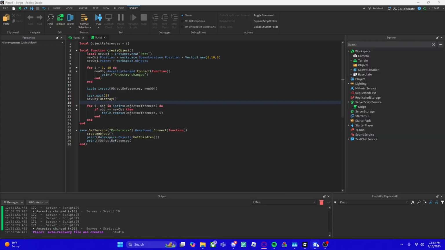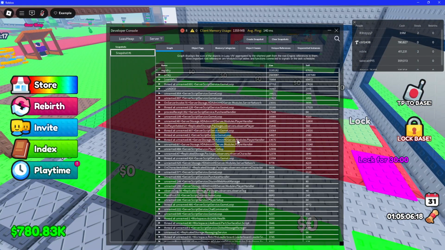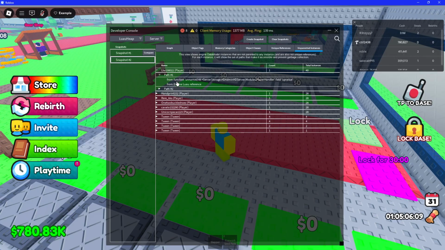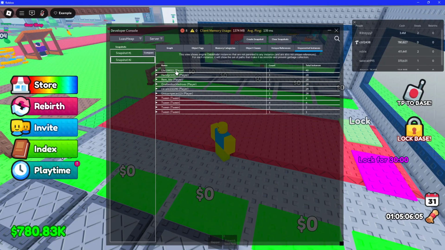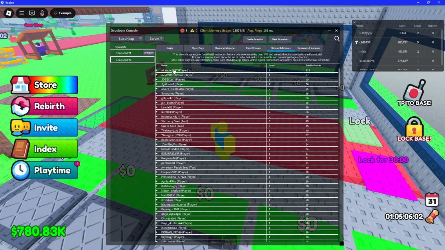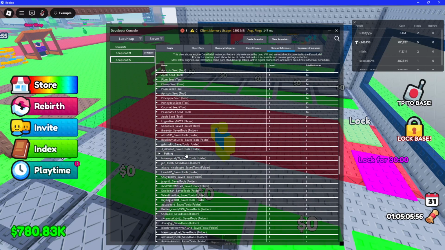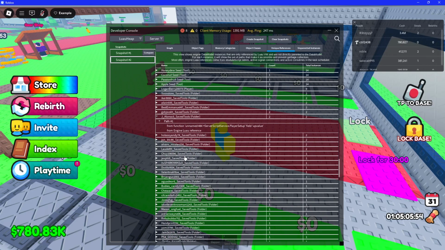And then for this game, it's another game I developed on, if we go here, create a snapshot. You can go here to unparented. You can see this function is never being cleaned up at line 48 under server storage and HD Admin. And then we could go here to unique references as well. HD Admin, of course. Here we go. So at line 44 on ServerScriptService and player setup, I know the leak there.